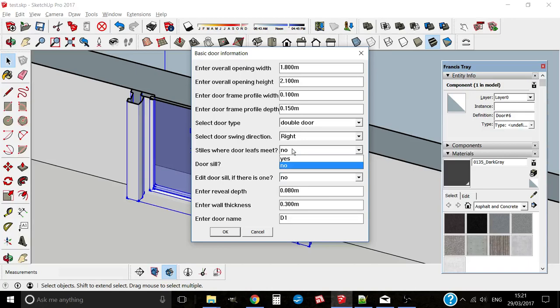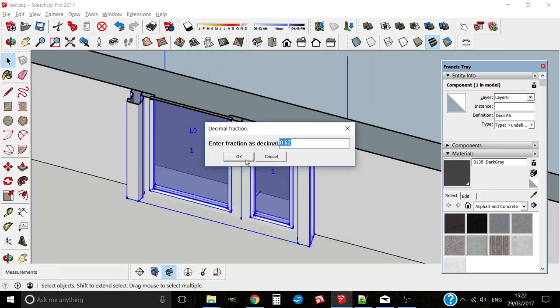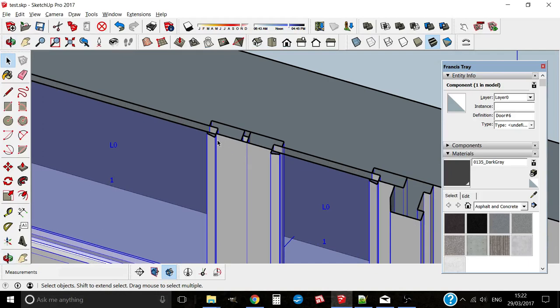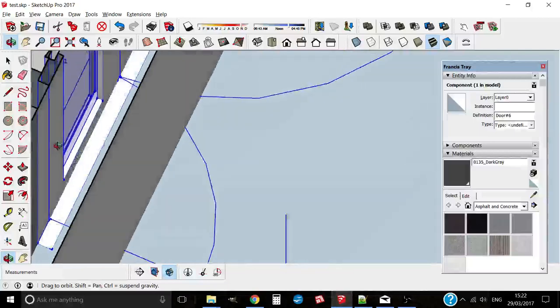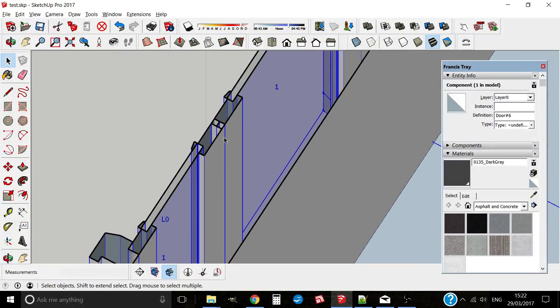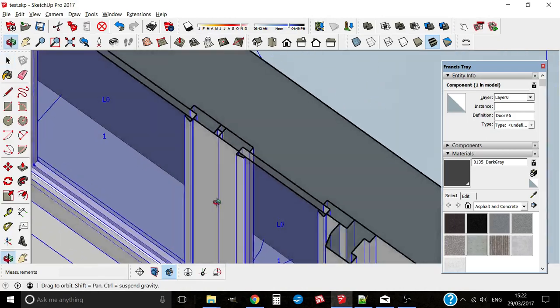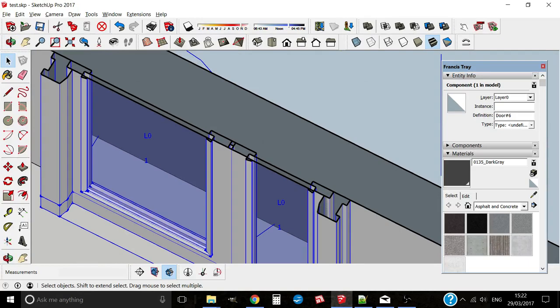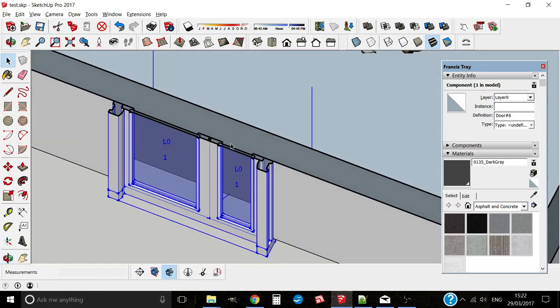Styles are a kind of interlock where the door leaves meet. So we'll ask for that to be on. Keep all of that. And if you take a look, you'll see that style. Basically what happens is this door gets wider up to here and has this little interlock and goes back here, and if I turn it around you should see the line on the other side of the door, if I can pull it down into view. So this one gets wide to there. So this style is attached to this door, and this style is attached to this door, so it forms an interlocking shape where the two doors meet, which helps to wind and waterproof it.